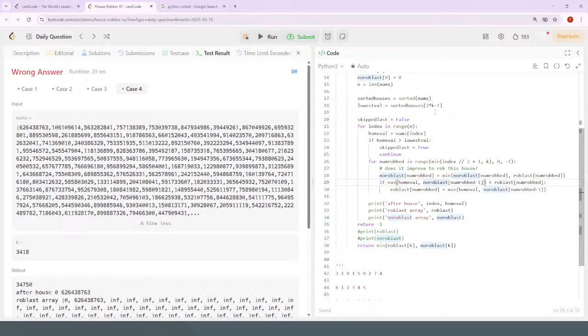Because it could be adding with the rob last. It doesn't matter.